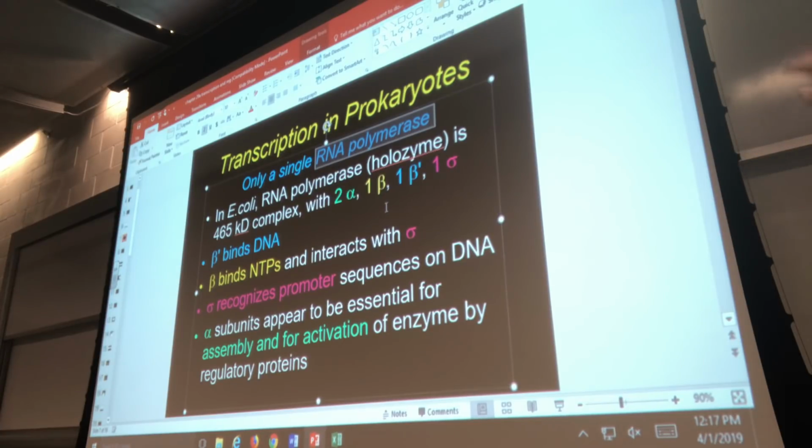Prokaryotic transcription is just RNA polymerase, no extra numbers or Greek letters after it. RNA polymerase is prokaryotic transcription. And you'll see what I mean when we get to eukaryotic transcription, how it gets more complicated. The Greek letters come in because the notes describe that this one enzyme is made of a bunch of subunits.